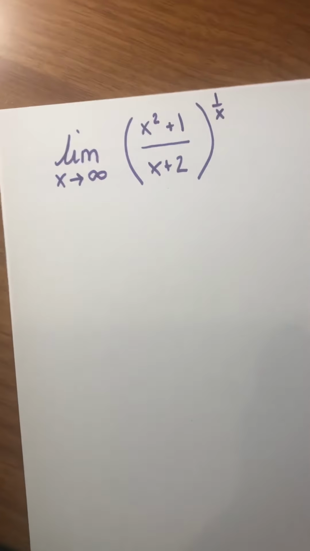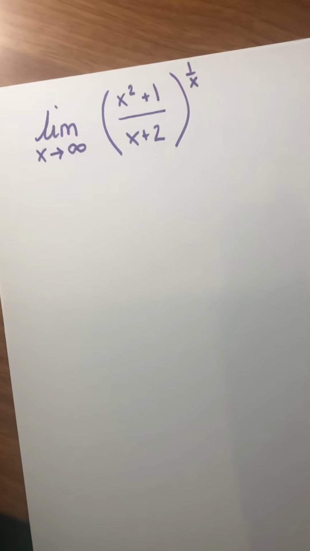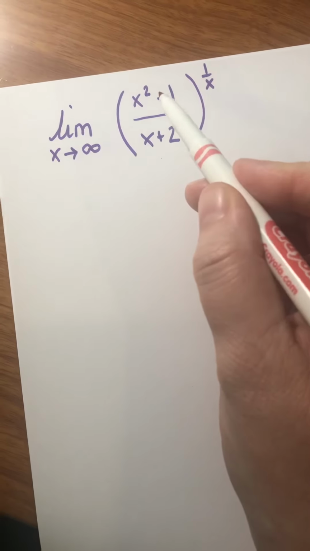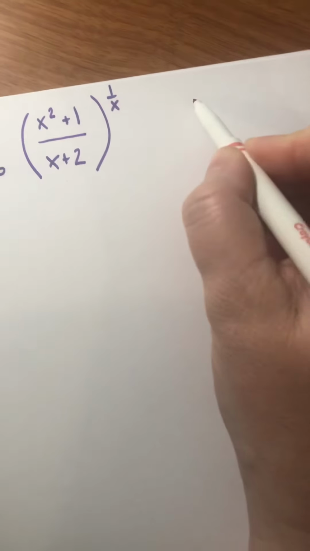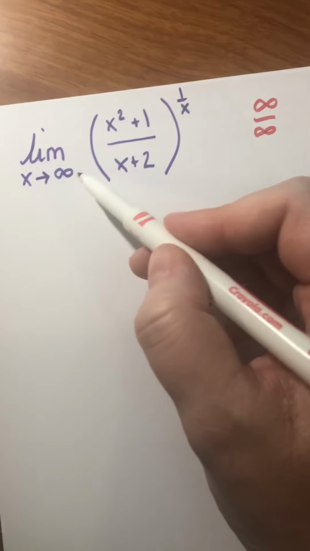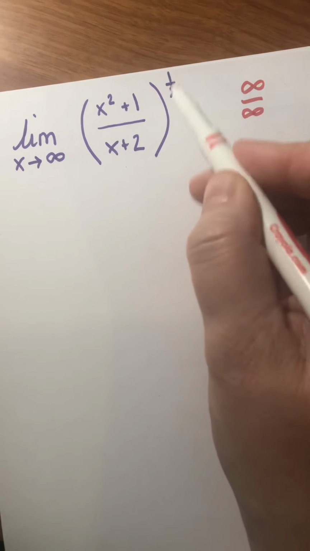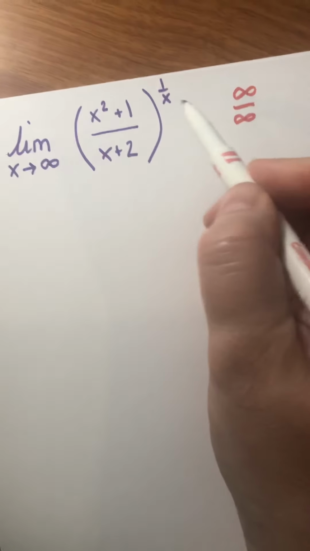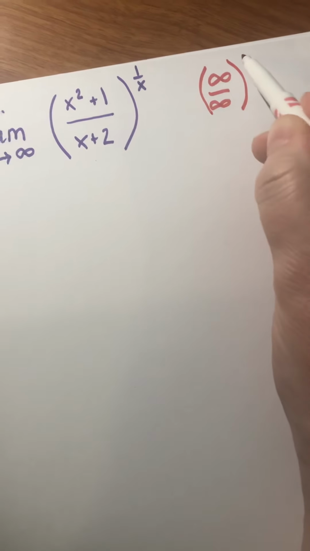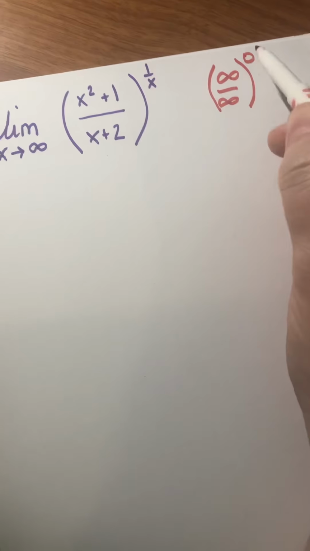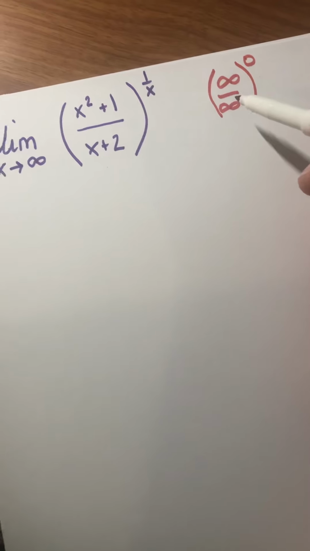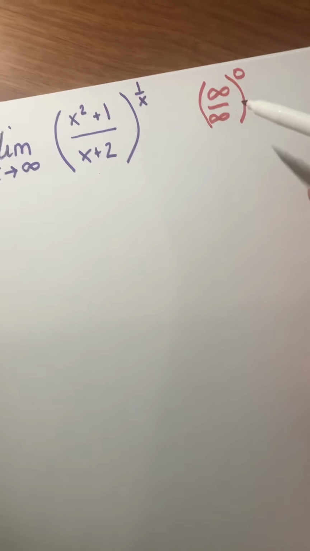My final example here that I'm going to use L'Hopital's rule with gives us another indeterminate form. So if I were to plug in infinity into this, just inside here, I'd end up with infinity over infinity, which by itself is an indeterminate form, but I still have this exponent too. So if I take 1 over infinity, that is basically moving towards 0. So I have a lot of indeterminate forms going on here, but it is not the basic indeterminate form, which means I cannot use L'Hopital's rule yet.